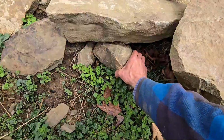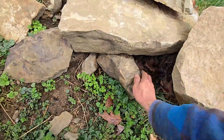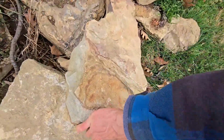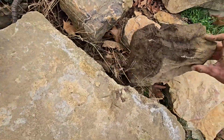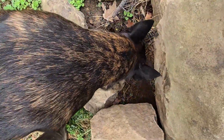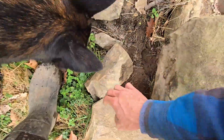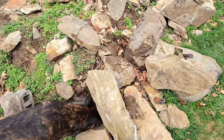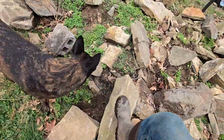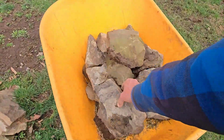What about this one? That looks good, might be too big. Oh, that's a pretty rock. Ugh. Hold on, pup. You gotta back up. Oh, move your head. I'm gonna drop it. This one's gonna work though. Let me get that out of there. Watch your head. That one's not stable, bud. Move. All right, let's see if that's gonna be enough.